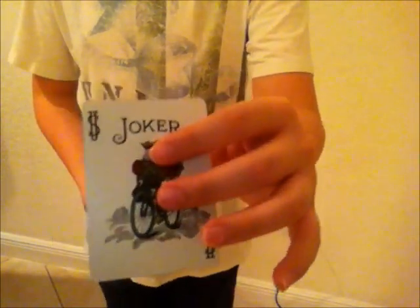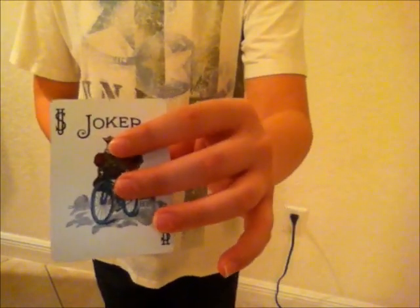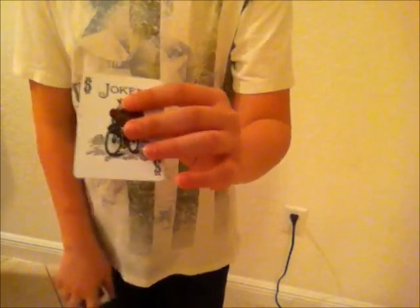Then you say, to make it even harder for me, I'll get another card selected — and you really do get another one, in this case the joker. What I did was put the joker in front of the deck, in front of the camera, and flipped over the cards. You can do a TGE deck flip, or whatever you'd like. I just normally do this, but since I was able to cover it, I flipped the cards over. Then you take the joker, say you're setting it into the deck, and really you're setting it into all the face-up cards.